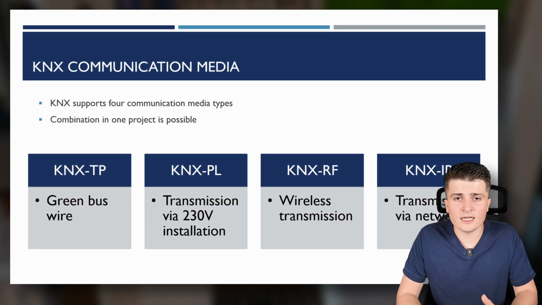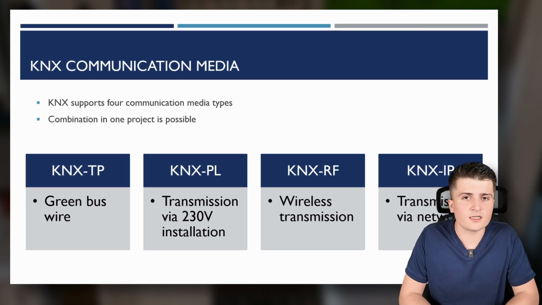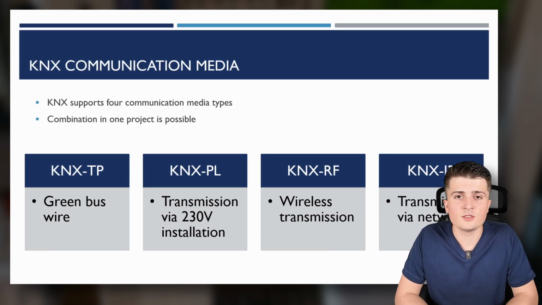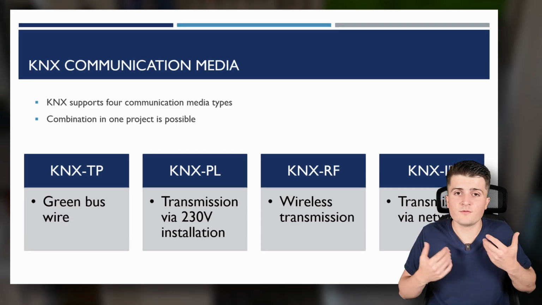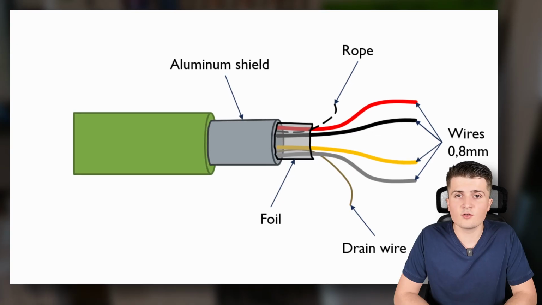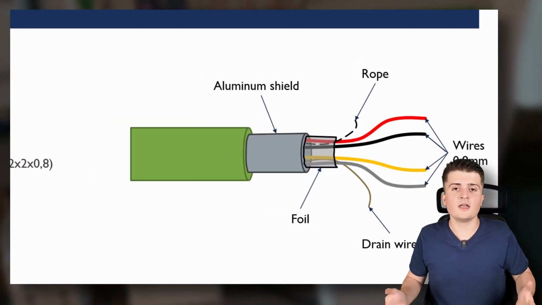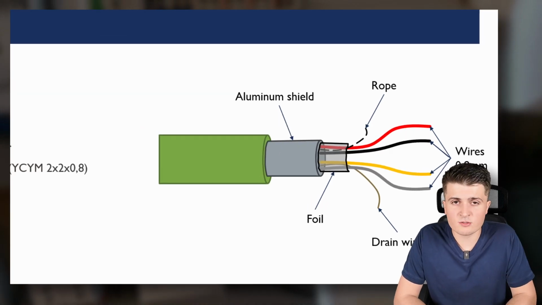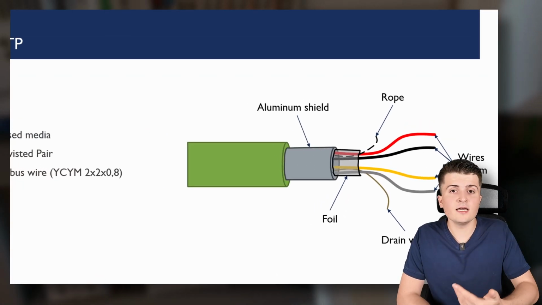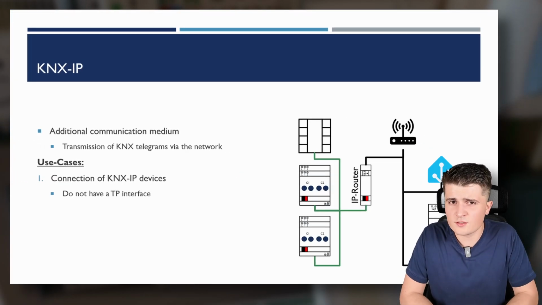So if we take a look at KNX, KNX supports up to 4 or 5 different media types. The common one that you typically combine with the name of KNX is the twisted pair media type, which basically is the green bus wire, where you connect all your KNX devices to it and then they can communicate via this bus wiring. And besides that, KNX also supports KNX IP. But what can it be used for?